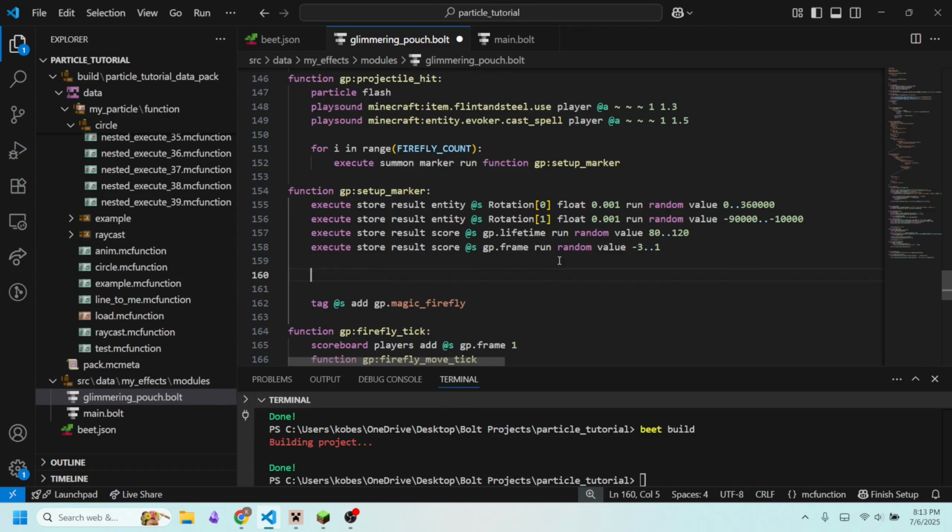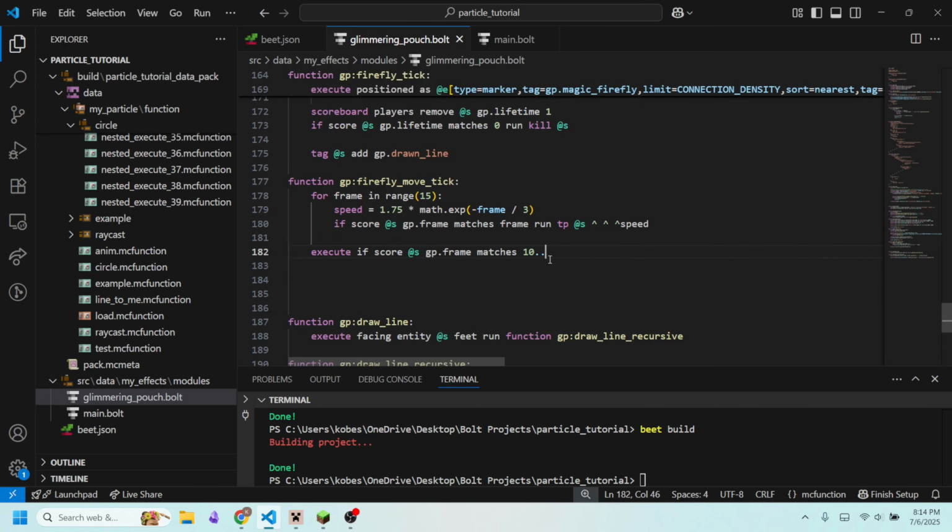Okay, so let's try to get some random movement. So what I'm thinking is we're going to do horizontal and vertical things separately. So we're going to get a horizontal like orbit sort of motion. So we're going to have a random like angular velocity, or I guess orbit velocity. So let's store that directly into the marker. And it's a data field. And we'll just call it orbit velocity. And we'll store that as a float. We'll scale it down by 1,000. We'll get a random value between, let's just say 5,000 and 15,000. So between 5 and 15 degrees per tick.